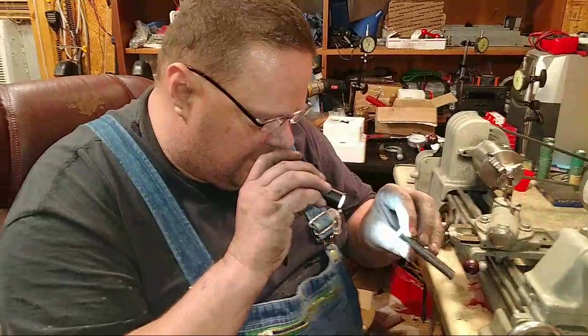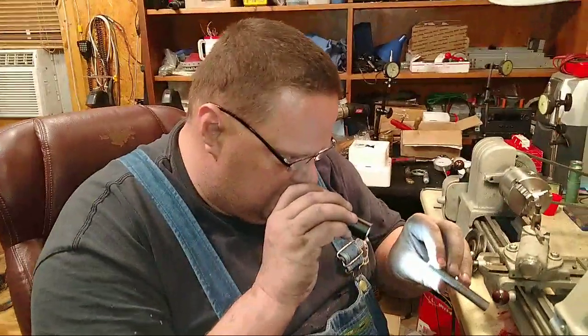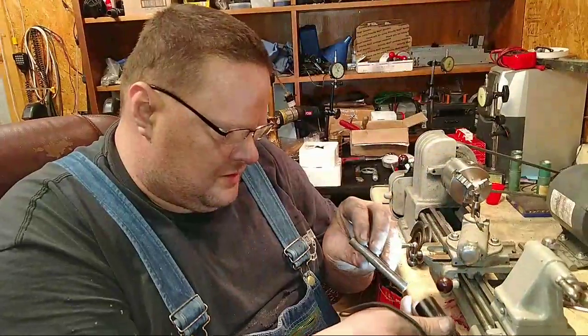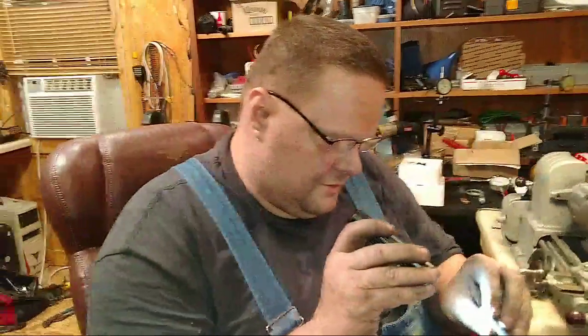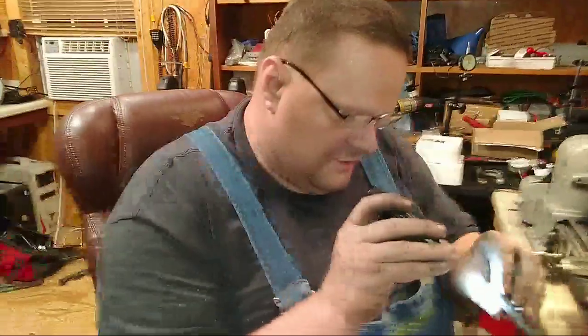I'm wondering if that's even tapered. Jonathan said, put reamer in the lathe chuck. For what? I don't know. He said reamer. Oh. Put reamer in the lathe chuck, not creamer.